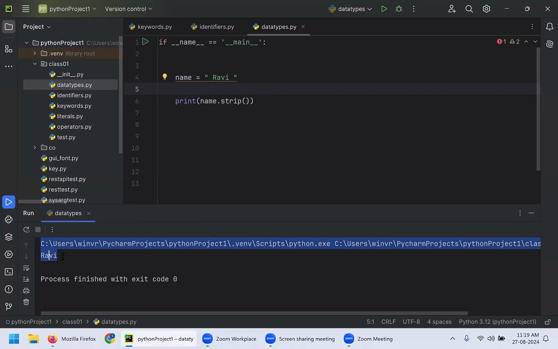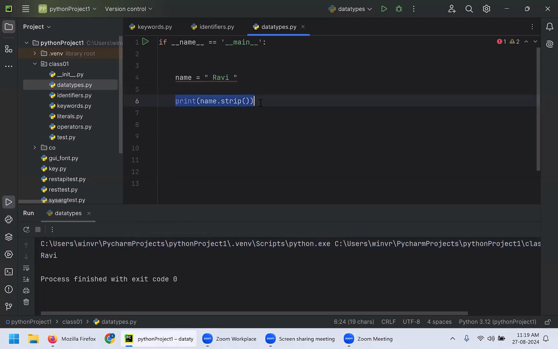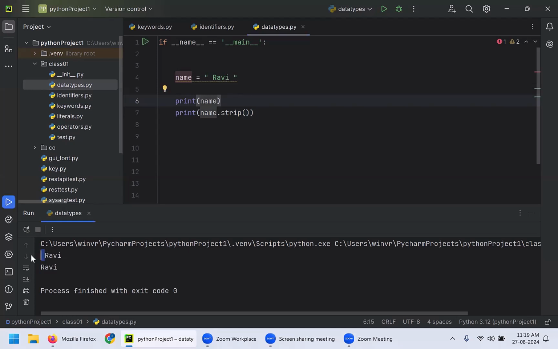Here spaces are not there. Without strip, you cannot see the spaces in the console, but there is a difference. So like that, there are some more methods.